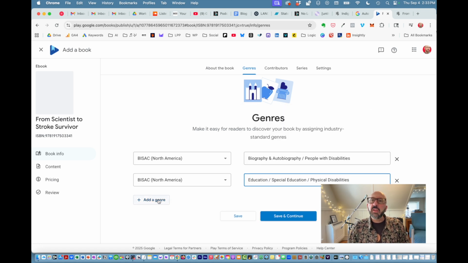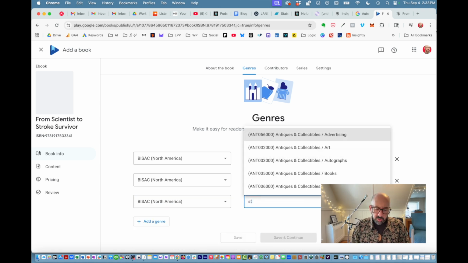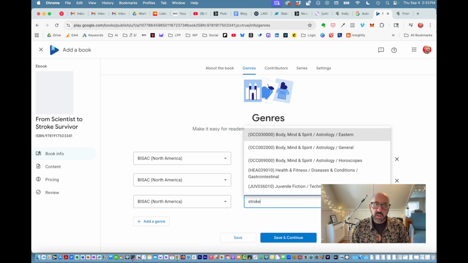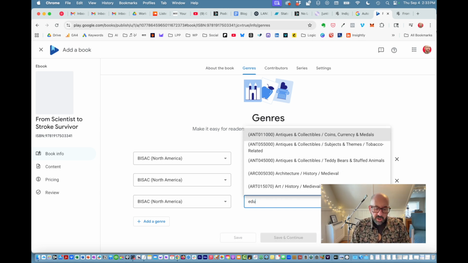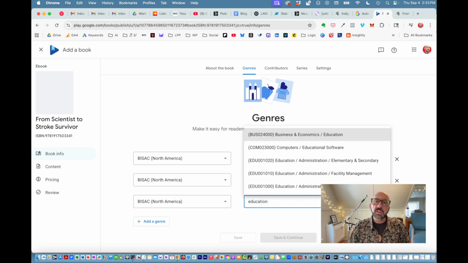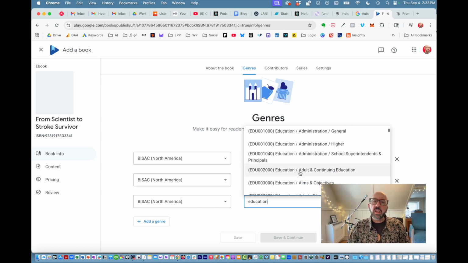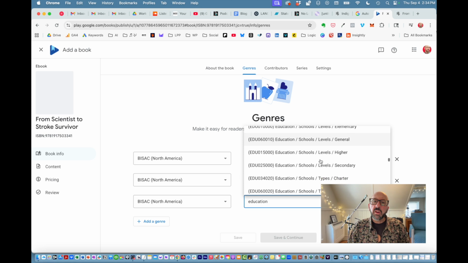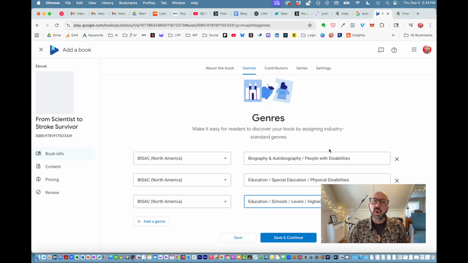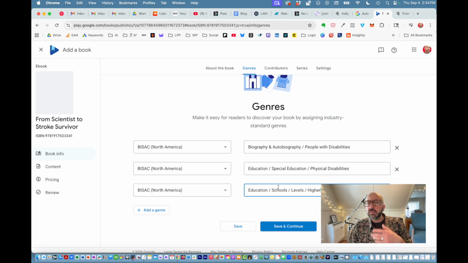And the only other thing that I'm going to do, let's see if there is something for a stroke. I doubt that it's that fine-tuned. However, what I am going to do is go into education because this has to do with higher ed as well. And I'm going to scroll all the way down to, it'll be levels, I think is the thing here, if I'm not mistaken. Okay, so education, schools, levels. And her story is in higher ed, so we're going to do higher ed. This should be enough information on here. You can tell it doesn't allow you to really drill down into this, but good enough.